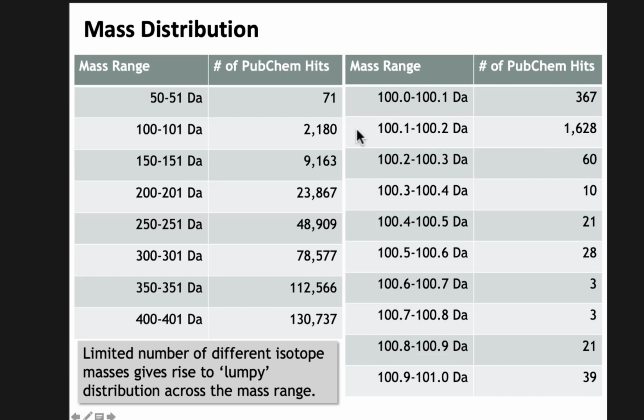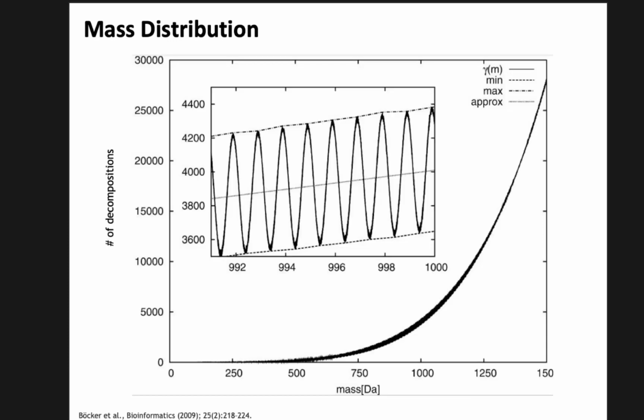So what would be your guess if you look into the bin at 300 Dalton? Would that still be the bin here between 300.1 and 300.2 that would be most occupied? Yeah. So it shifts as you go higher in mass, because these residual masses, basically everything after the decimal point, will also multiply and add up. So when you look at the mass distribution, at a bird's eye view, when you look at the whole mass distribution, this is what it looks like. The number of compounds grows exponentially with the mass.